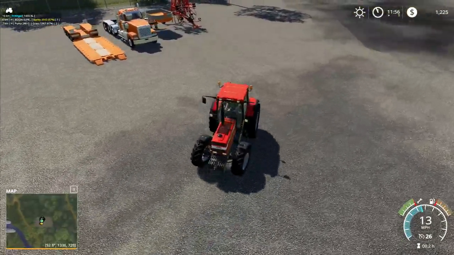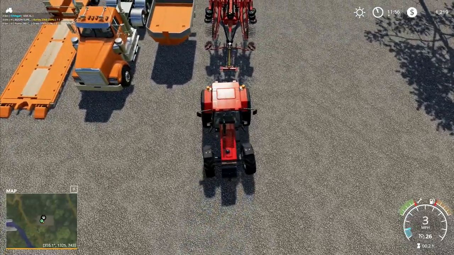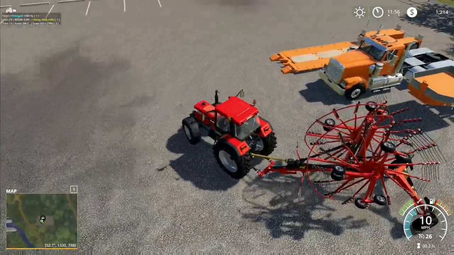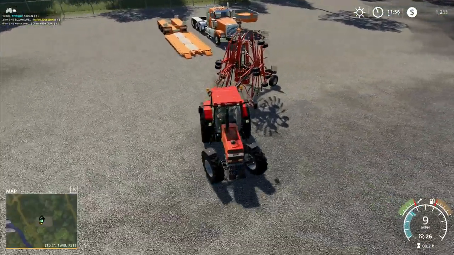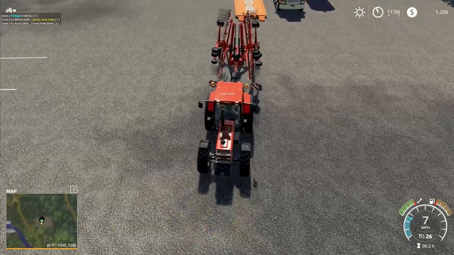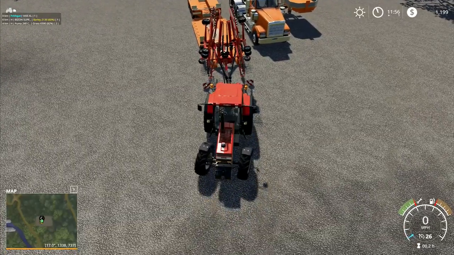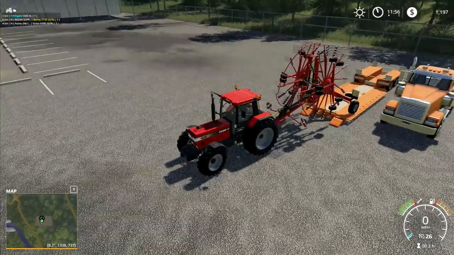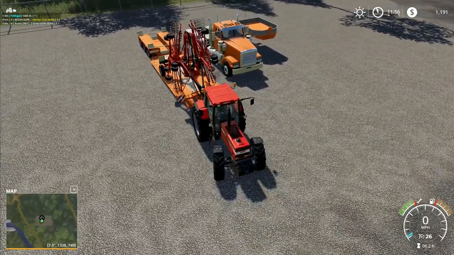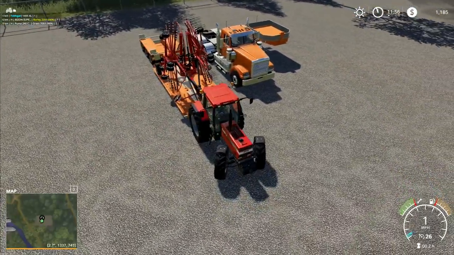Of course, we've got to reverse the rake, and reversing rakes is probably one of the hardest jobs in the game, except for maybe reversing the four-wheel trailers that the headers go on, because their wheels also have the steering on them that doesn't disable when you're reversing. You've got four wheels on the trailer instead of just the two, which makes it insanely difficult to do. Right, let's just ease that back through there. Like that. This is looking good so far. Back a little bit more.